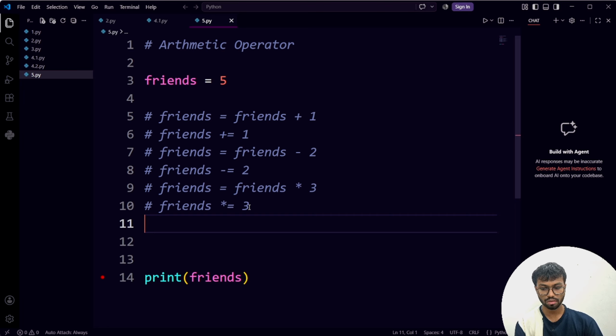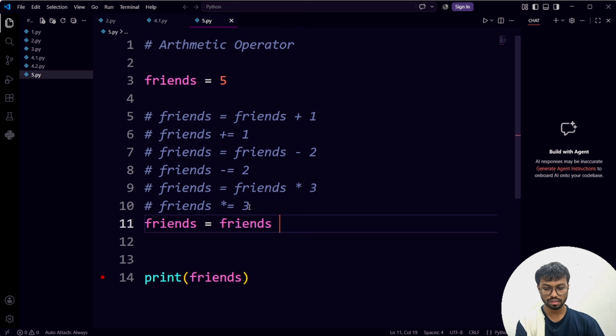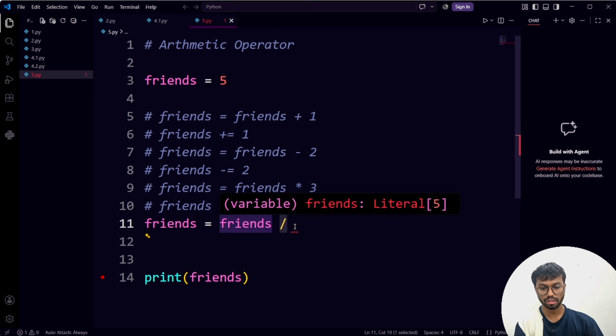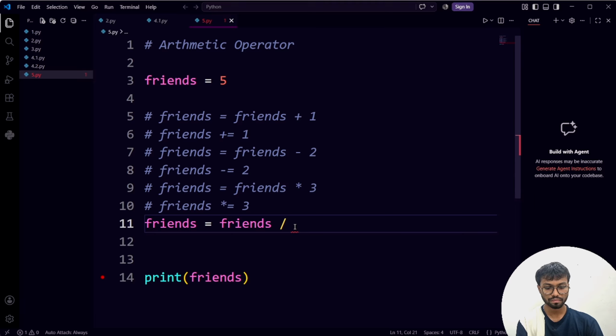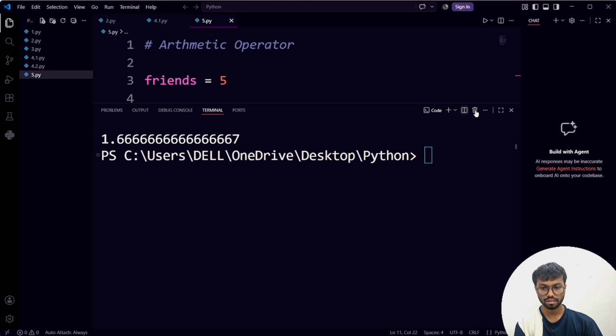So let's do division of our friends. Let's say I have friends and we are dividing our friends into groups. Friends divided by 3, the slash is the symbol that you use for division. Now you have divided your friends into three parts.